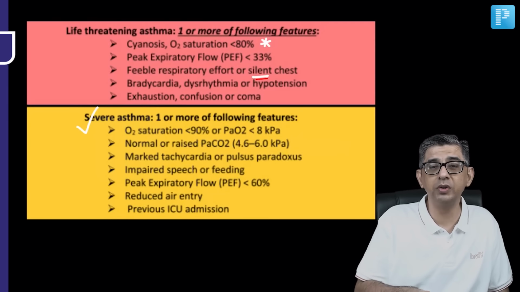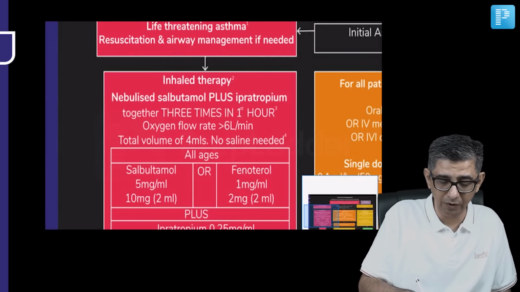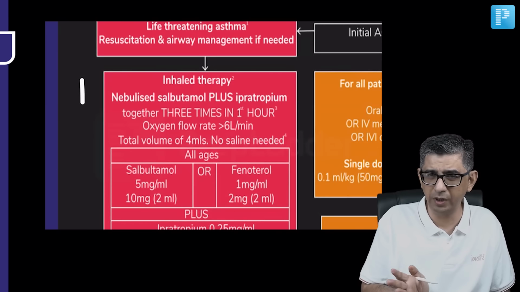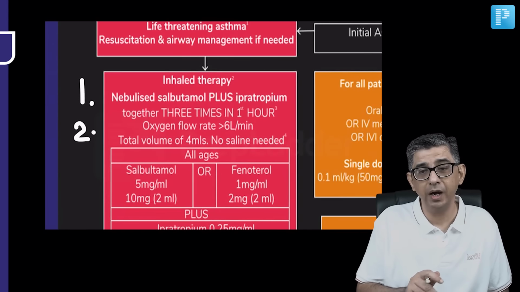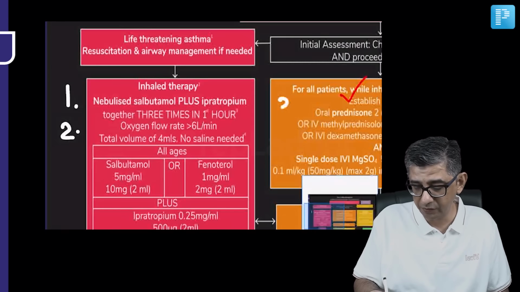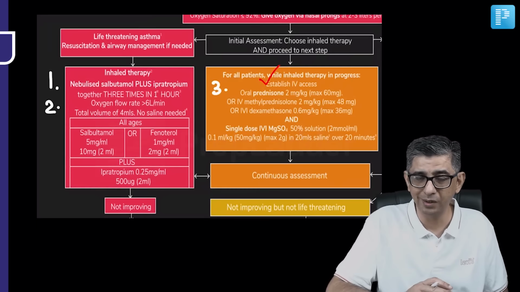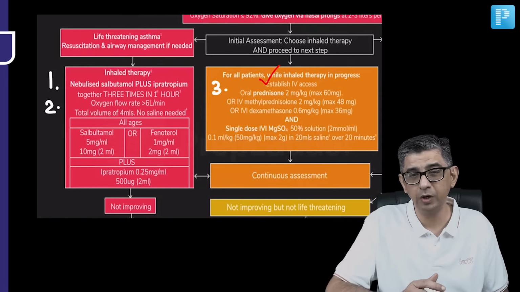What I'm going to do right away in any patient with life-threatening asthma, as you can see in the slide, is give nebulization with salbutamol with ipratropium. Obviously, ipratropium will take its own sweet time to act. We also need to give oxygen to this patient, and simultaneously we need to give steroids. When it comes to the administration of steroids in these patients, we could be using injection Dexona, that is dexamethasone. If you have methylprednisolone available, great.